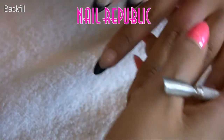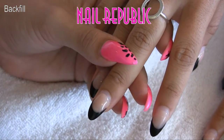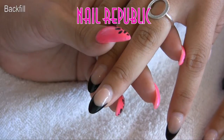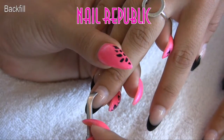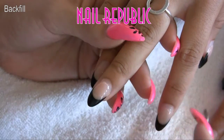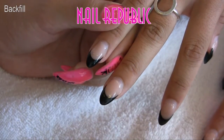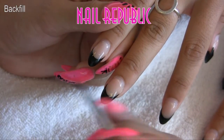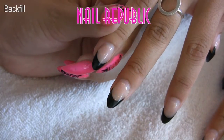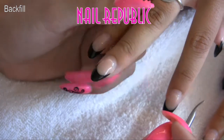So as I told you in the last video, sometimes it can be because the acrylic comes too close to this area, maybe because it comes and touches the skin, or maybe my prep wasn't that good, or other times it just happens because this area is very thin, so it doesn't take long for it to begin lifting. That's why it's better to do a checkup, backfill, refill, whatever you call it, after 3 or 4 weeks for it to continue looking good and avoid this lifting becoming larger and larger. So I'll show you what I do when I get this in some of my clients' nails.